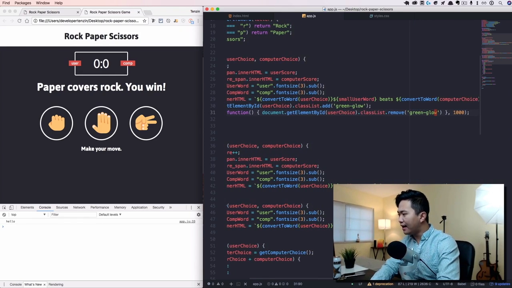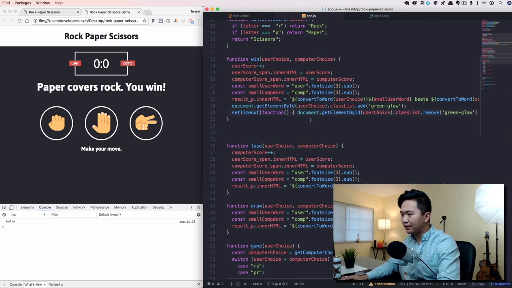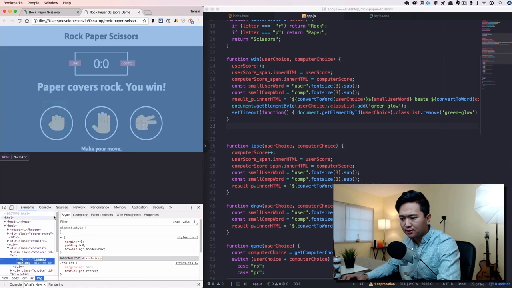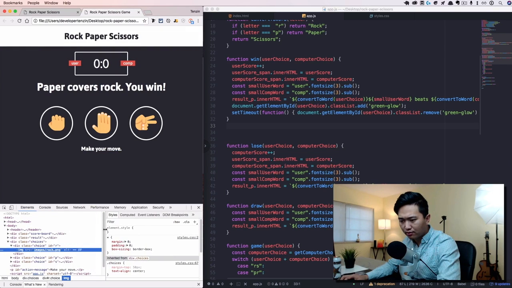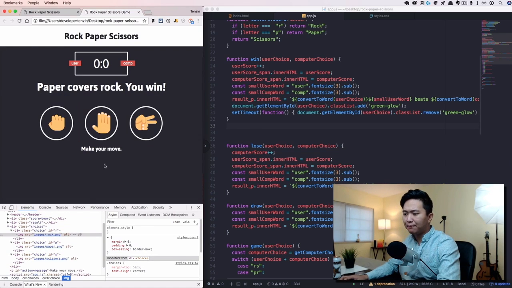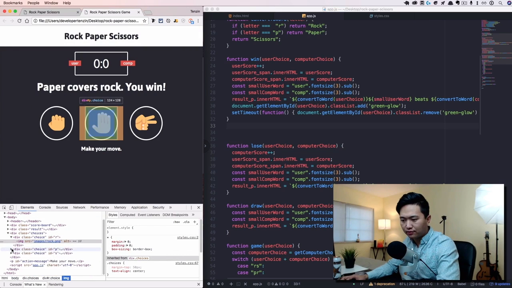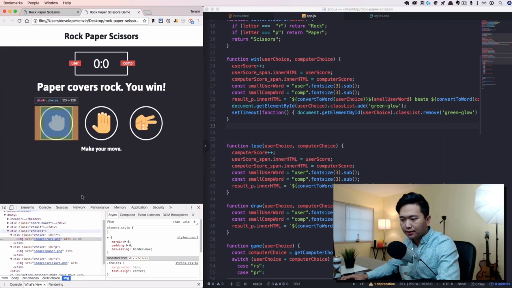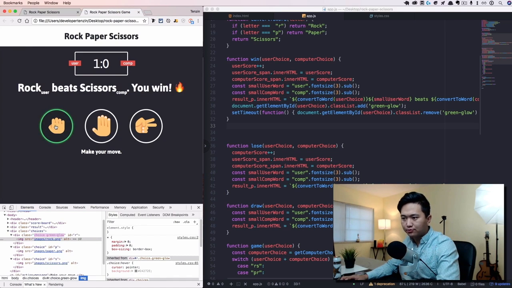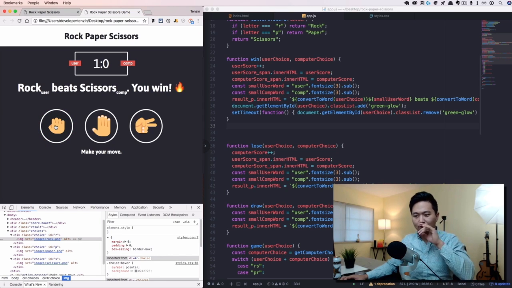And now you can see it happening. Let's refresh and go to inspect, and let me drag this to the right a little bit, and let's go look at all these divs. Let's see what happens when I win. Let me refresh again. Oh, I shouldn't have done that. There it is. I'm gonna click on this. I lost, draw, no. There it is. So it was there for a second and then it went away.